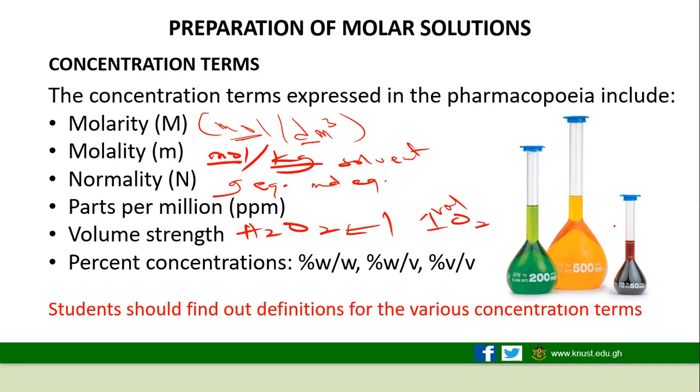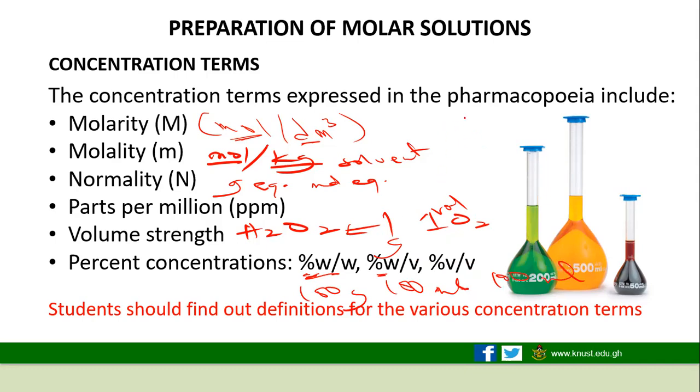solution. Because we are talking about percentage, we are talking about out of 100. So if I express anything in percentage concentration weight in weight, it means it is that mass in 100 grams of the solution. If I express it in percentage weight in volume, it is that mass in grams over 100 mils. So this is over 100 grams, this is over 100 mils. This is also over 100 mils.